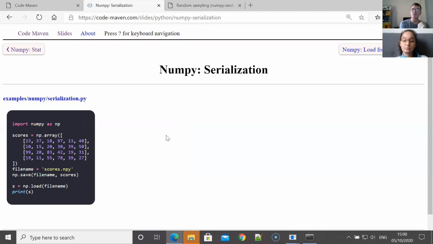Have you talked about serialization earlier? I don't think so. No. Okay. So serialization: in a file, what you can save is just a series of characters, a series of bytes.